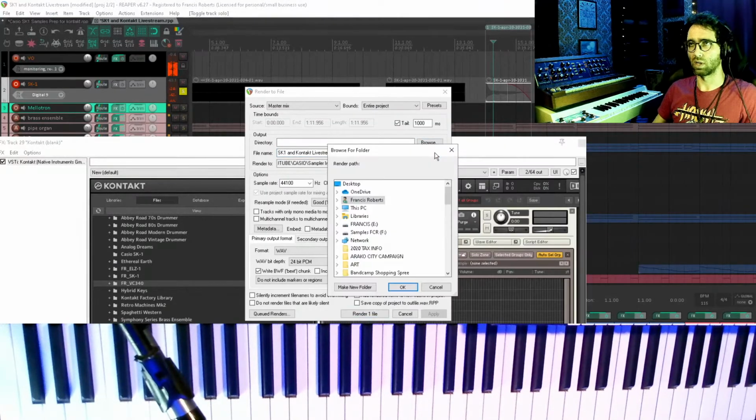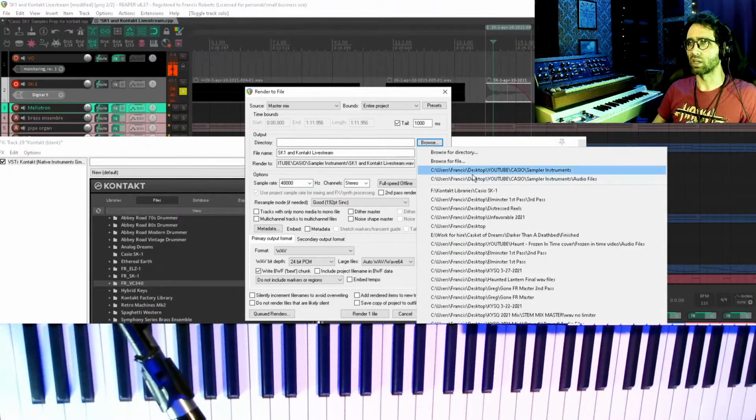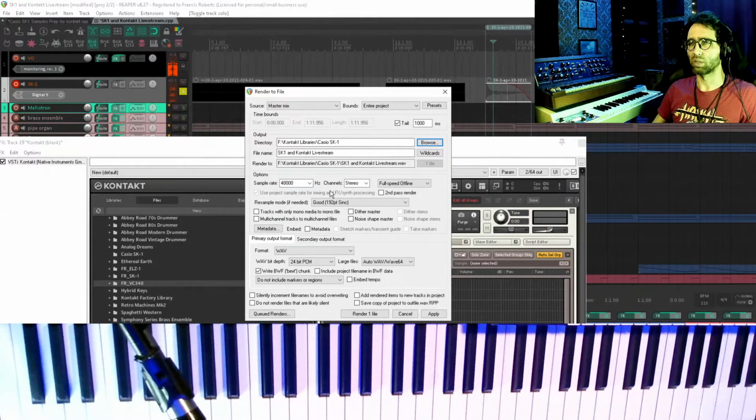I'm gonna put this on... I don't know where to put it, but I can't change sample rate while I'm on stream because I'll have to restart Contact. And we're going to put it here. Same place we're putting the other ones.